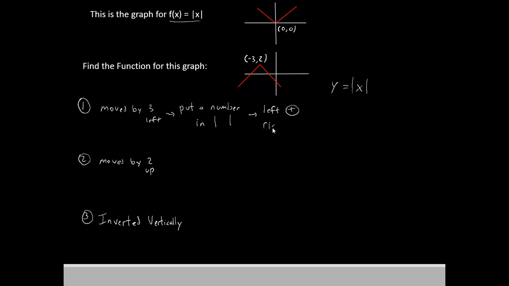If your goal is to move it to the right, that number is going to be negative. Well, we're trying to move to the left, so our number should be positive, and the number it should be is 3, because we moved it over by 3 spots.